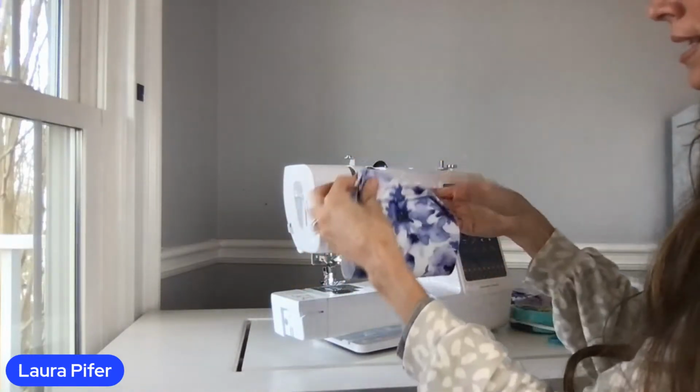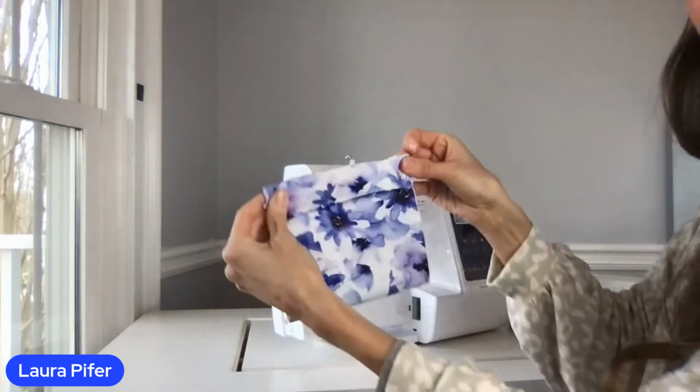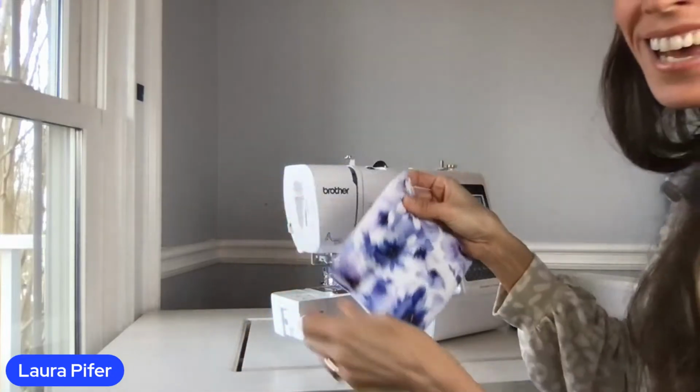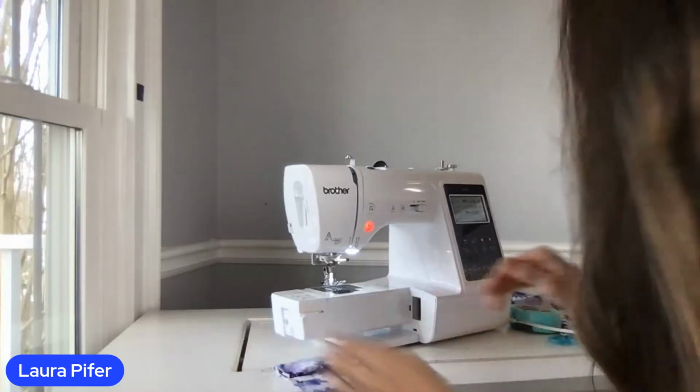You'll see you got this little front pocket. Oh, hi from Atlanta, Miss Peachy. I live in Georgia as well.